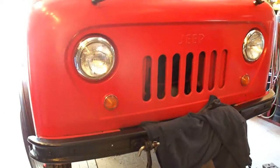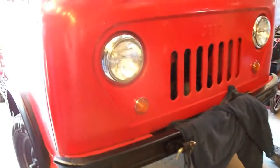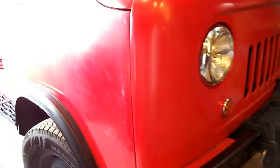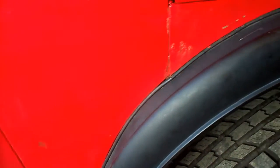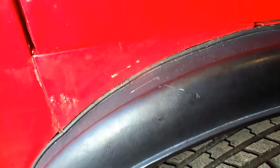I finally got a FC170 in here that a FC owner is letting me borrow, and I'm making some patterns today. We're working on the rear corners right in this area, and this truck has a very nice set of rear corners. At least the passenger side's very nice, so I'm going to make a pattern of that. I'm going to pull a door skin pattern off, and I'm making a pattern of this section right in here and this little guy right here.